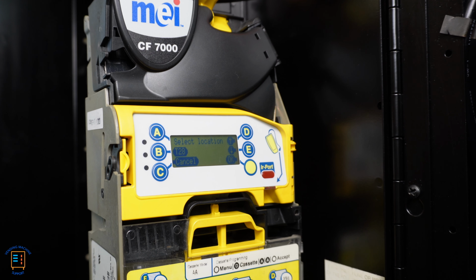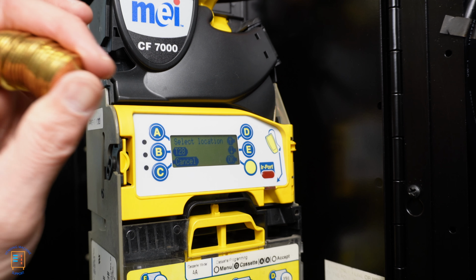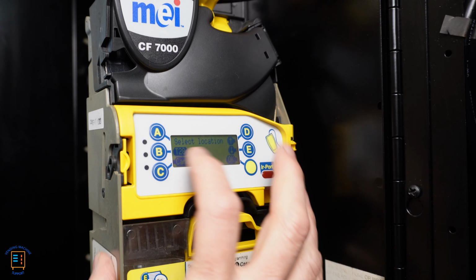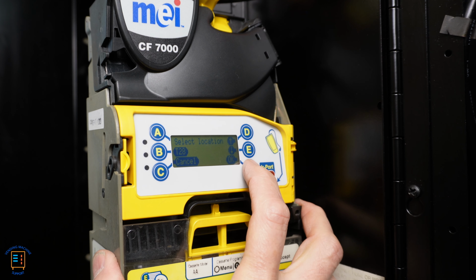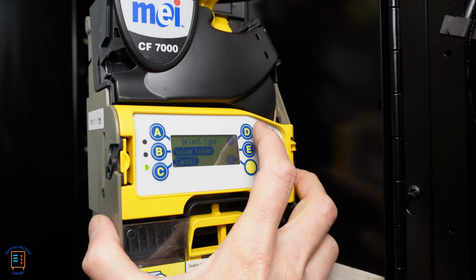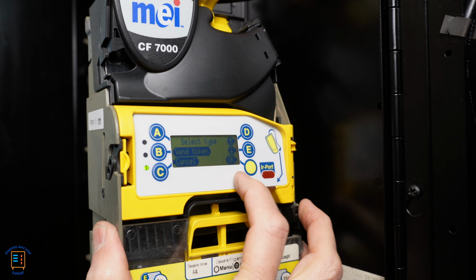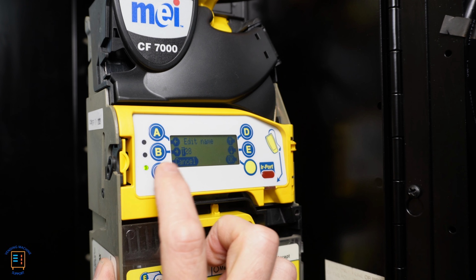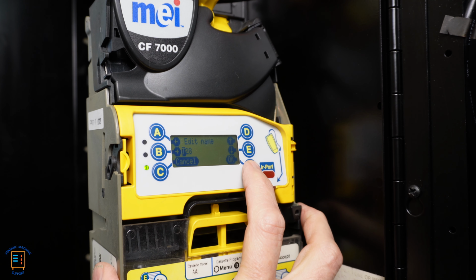Now, as I said before, I like to tune two token windows for the exact same token. So instead of 32 drops, I'm actually going to be teaching the coin changer the same token, for a set of 64. So I repeat the same process here. I'm going to go ahead and press OK. And I'm going to say, nope, I don't want a value token, I want a vend token. So I'm going to hit OK. And then here I'm going to wait for this to say OK, because I'm not going to rename it, I'm going to keep it at T28. I'm going to hit OK.